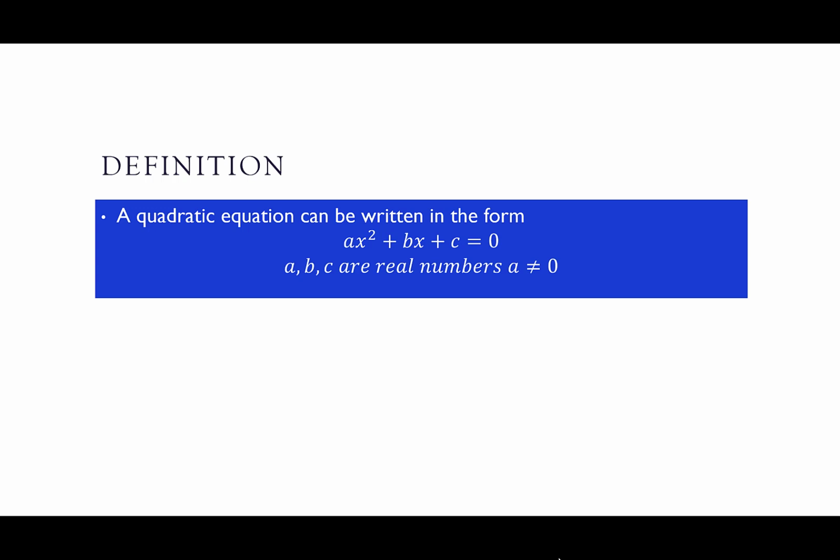This phrase "in the form" is really important because what it means is when we first look at an equation, we may not see ax squared plus bx plus c. But we can rearrange the equation and get it into this form. So that's what "in the form" means. It kind of means that math is sneaky. Just because it doesn't look like a quadratic doesn't mean that it isn't a quadratic. So let's take a look at some problems.